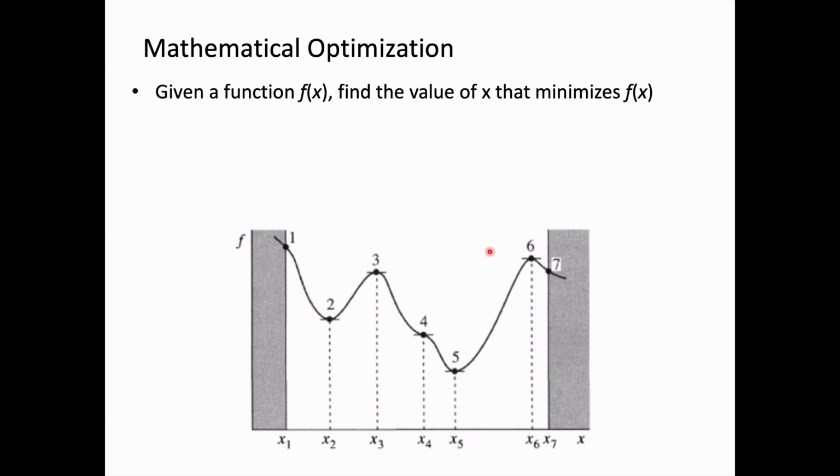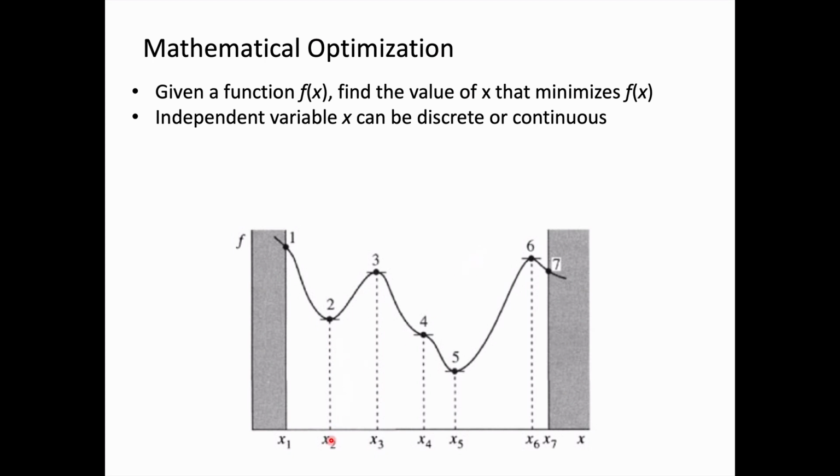So if we're just thinking about the mathematics of this, though, we want to understand how do we identify very efficiently what is the minimum of this function. So here, x in general is the independent variable, or sometimes we call this the optimization variable. This can be either discrete or continuous. A discrete variable can take on only a finite set of values, whereas a continuous variable can take on an infinite number of values.